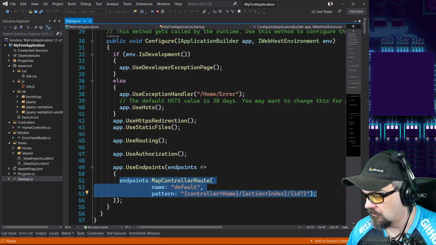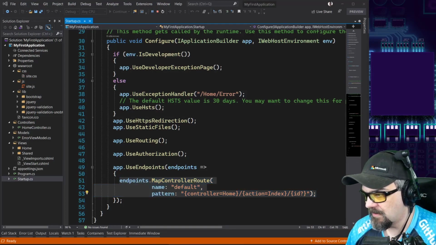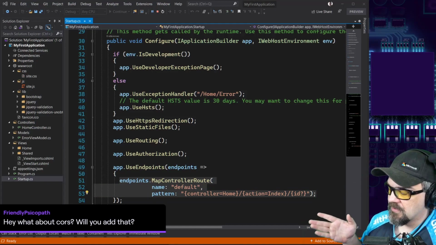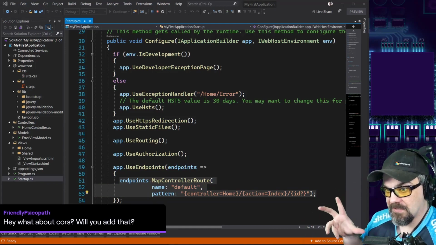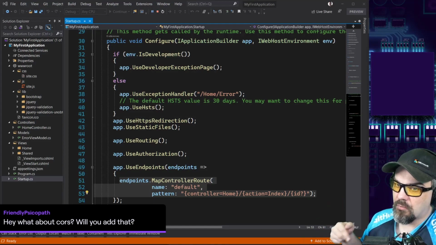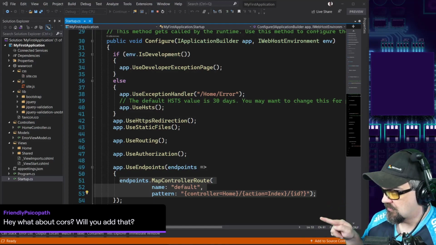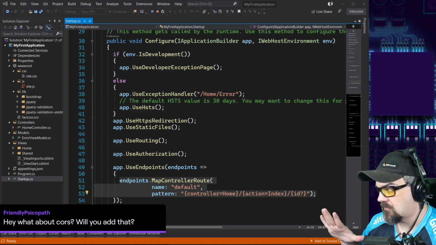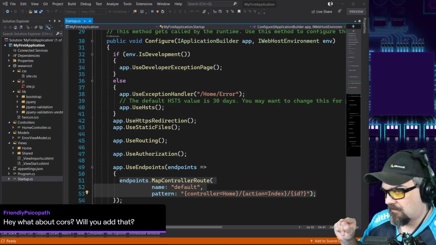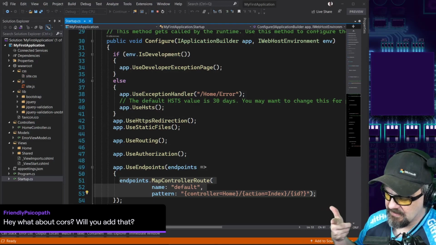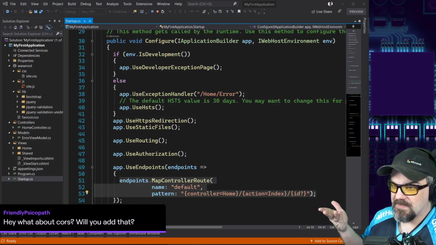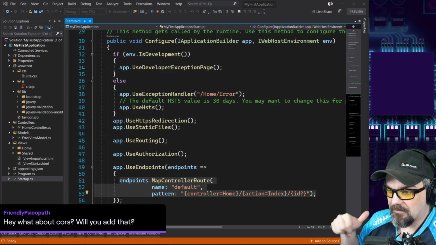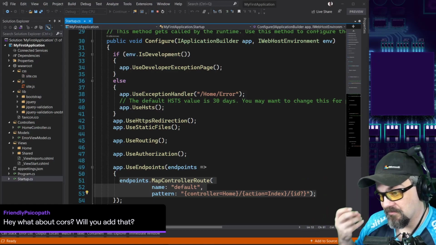Will we add... oh, that's a little bit more advanced question. What about CORS? CORS is a concept in web development, cross-origin resource sharing. It's an acronym. We'll talk about CORS probably next week, the week after. CORS is a little bit more complex topic about what happens when I need to serve requests that come in from other domains, that are referred to my web server from different locations.